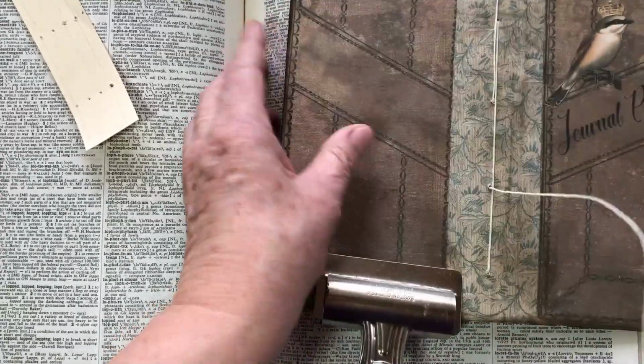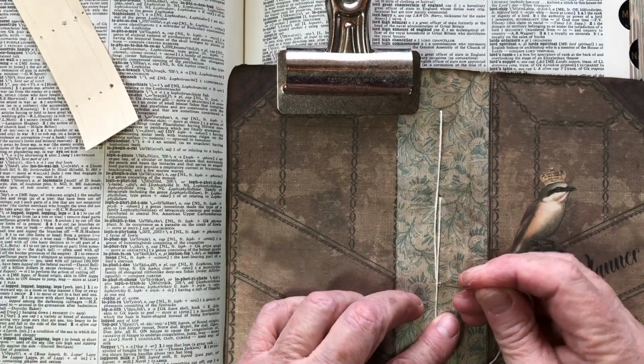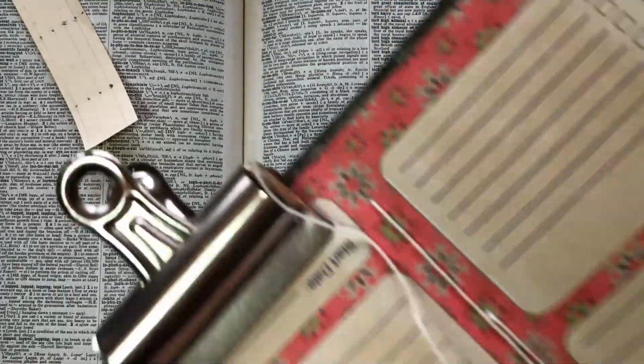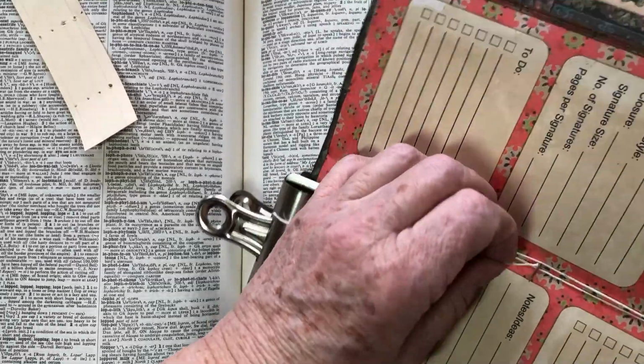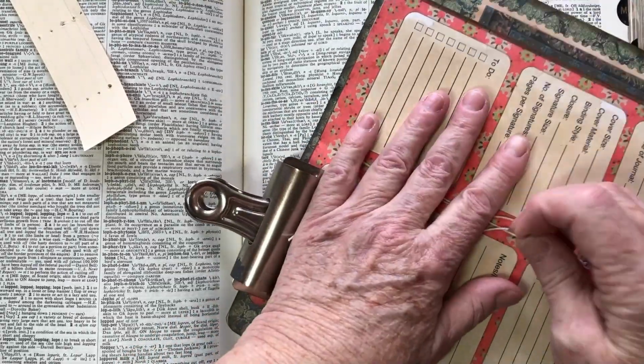Okay, up through that second one from the top. I mean, in from the outside to the inside, and then find your hole that's right there. And then back through the middle one again. And we want to, I'm going to show you, I'm going to come up just anywhere and then I'm going to show you something.